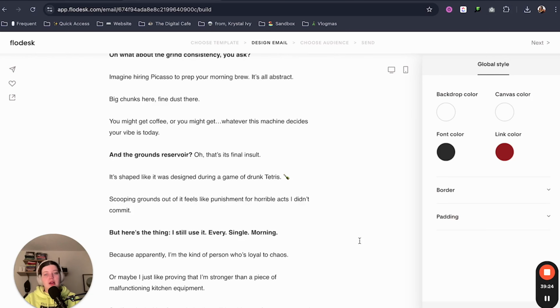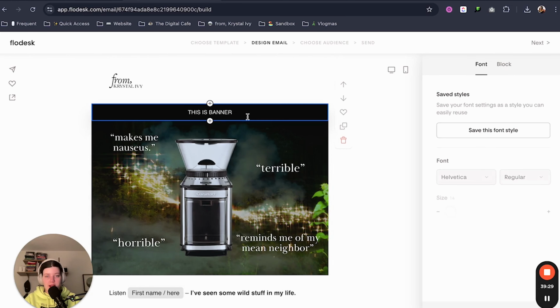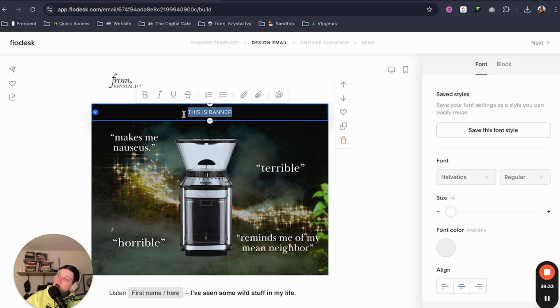So let's cover our other bases, which is to include some buttons, some calls to action. So what is the one action that I want someone to take after reading this email? I want them to donate to a charity. Let's see, is there a charity?